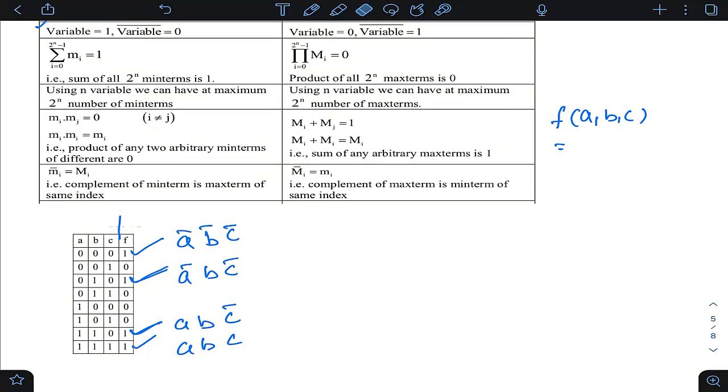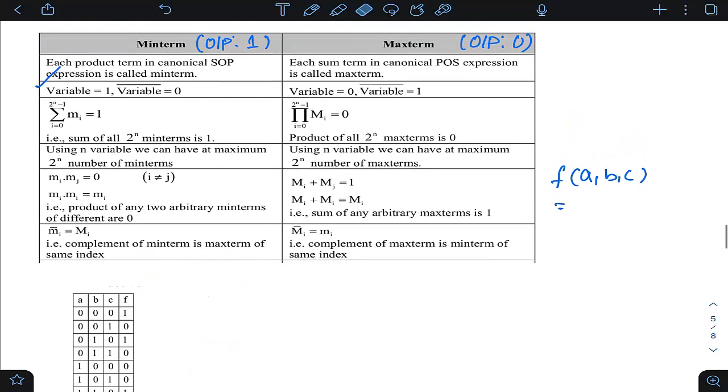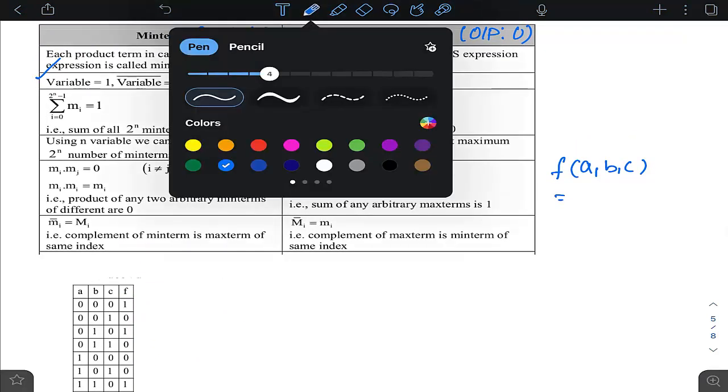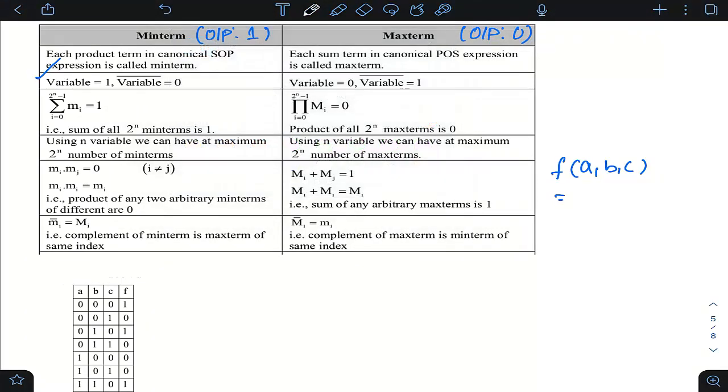Suppose you want to get the maxterm notation, what will we do? For maxterms, as I said, you have to concentrate on those rows where the output is logic 0. So this is a row, this is a row, this is a row, this is a row. Here the output is logic 0. But here, students, from each row, earlier you were generating a product term, but here you will be generating a sum term. So what is the term corresponding to this row? You see here, 0 should be treated as the variable, 1 should be treated as the variable bar, and each row will give you a sum term.